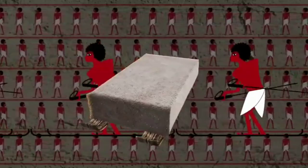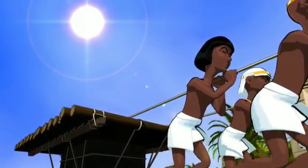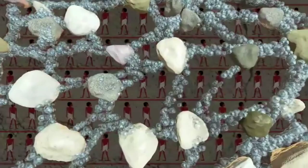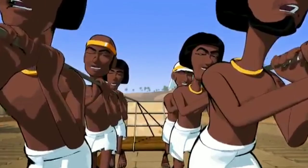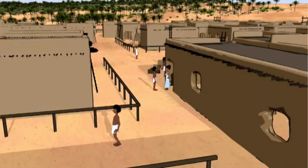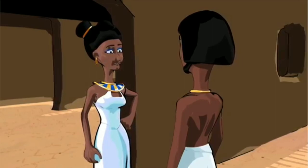Bit by bit, archaeologists have been able to explain various mechanisms behind the pyramid's construction. The stones were mined from a quarry just south of the pyramids, and researchers believe that their journey across the desert was made easier by wetting the sand first. But that only explains how they got the stones from one location to another — not how they were then lifted high into the air and deposited in such a huge triangle. Researchers believe the action would have involved a ramp of some sort, though actual evidence of such a ramp has been hard to find.